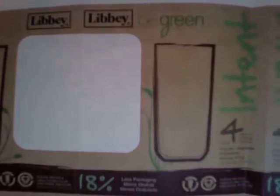And you can see the Be Green logo at the top. That's what it looks like. I did the little leaf design in the G.